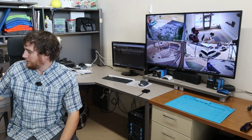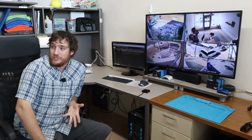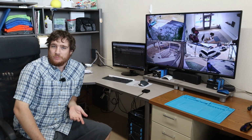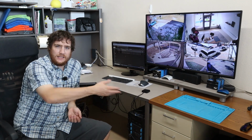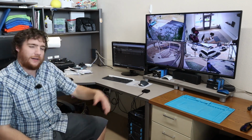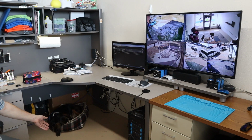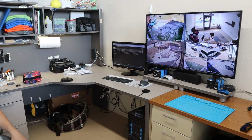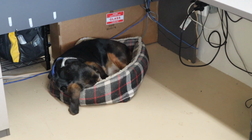That sound you just heard, actually, is the sound of motion being detected from one of the cameras I have it set up as. So, yeah, you can see this keeps going all the way down here, and of course we have the most important function of this desk, which is to give Fergus somewhere to lay during the day and keep an eye on me and make sure that I'm still doing what I'm supposed to. So this is the supervisor's desk right down here. Hard work for a bouncer hound.